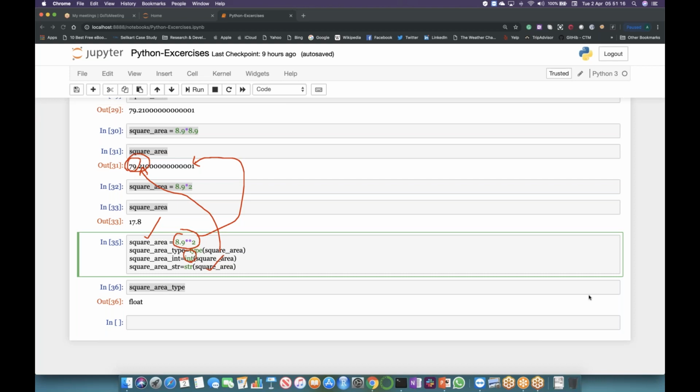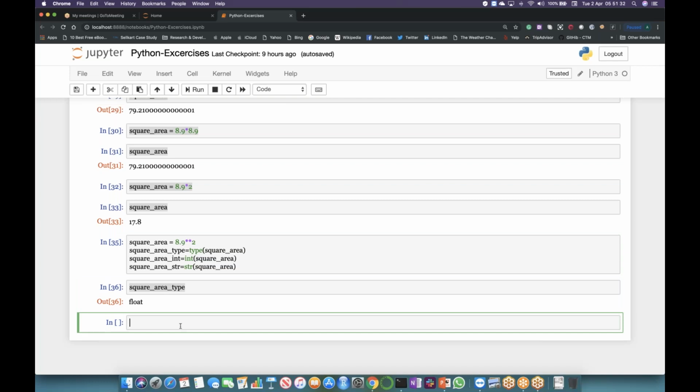Let me show you that. Erase all the noise. Let me remove all the drawings and go back to the pointer. So square area type is done.